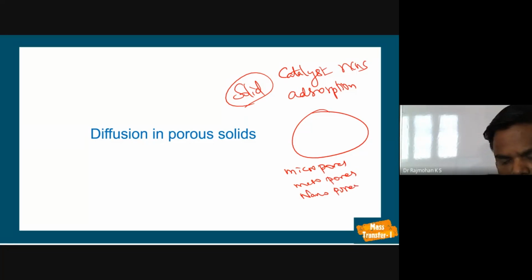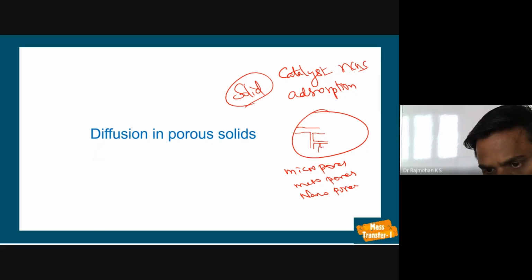How the pore is there, I hope in the CRE course you will be learning this. If it is a solid catalyst, it's not that the reaction is only through the outside surface, if it is spherical in shape. We don't have the reaction taking place only at the surface. What happens is, we will have a big pore. From that there will be a smaller pore, and from that smaller pore you will have an even smaller one, means the diameter will keep decreasing. It's a mathematical model we can say.